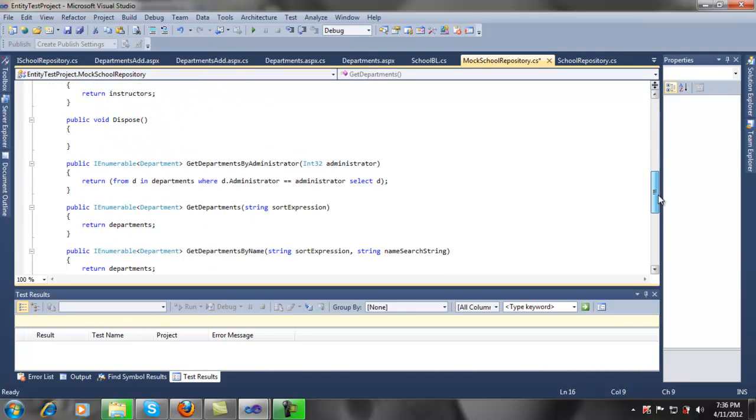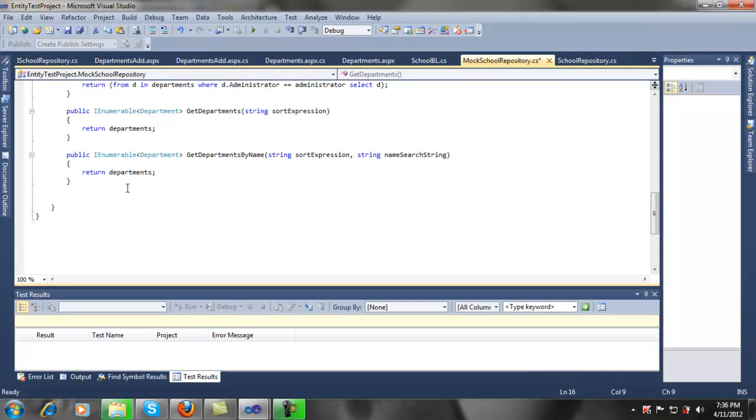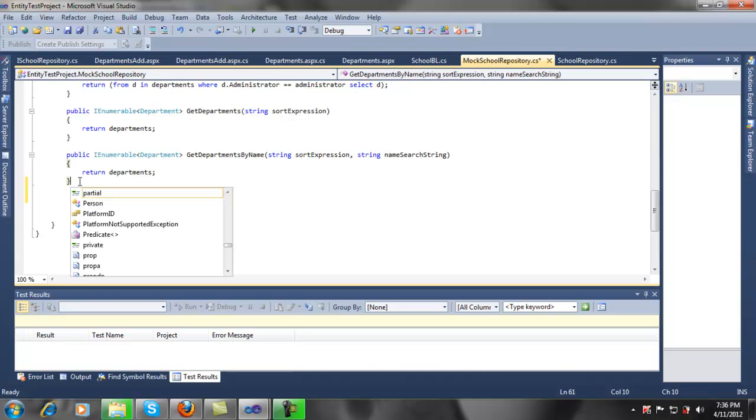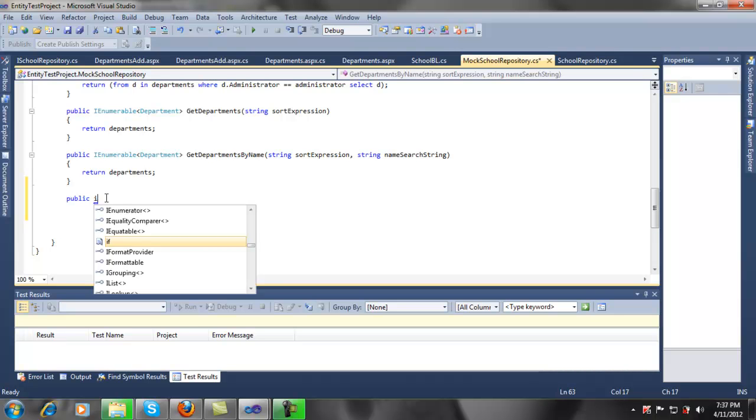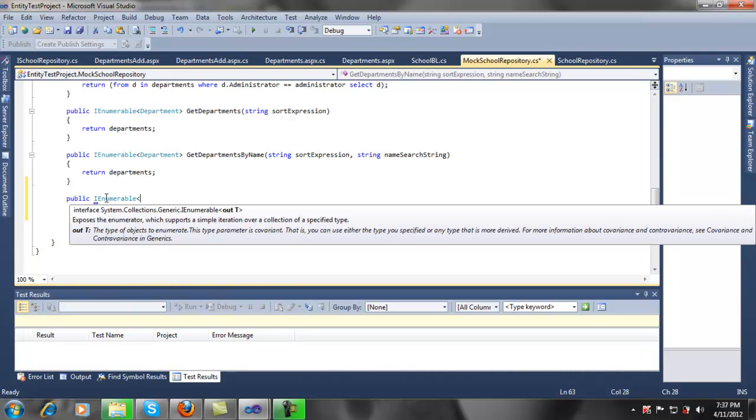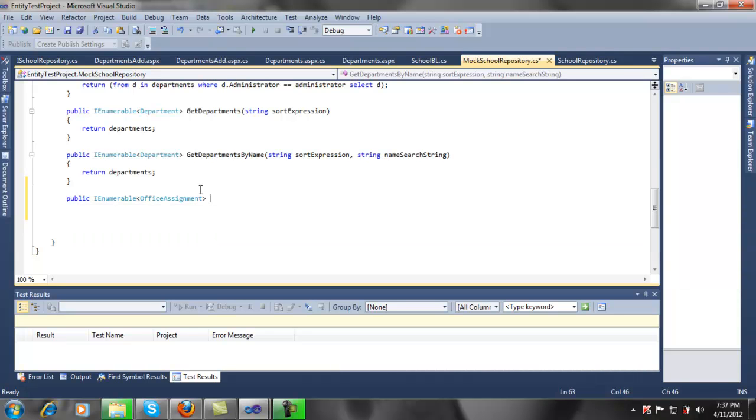Now you can implement method here. Click that.